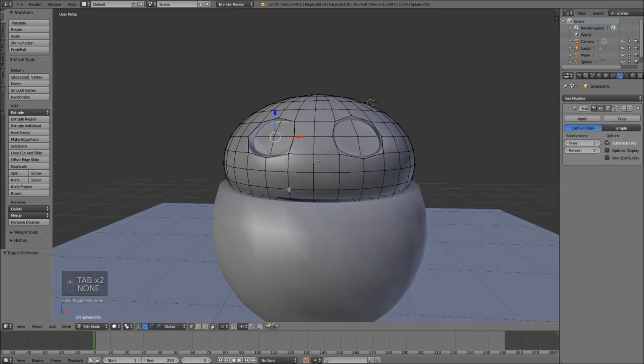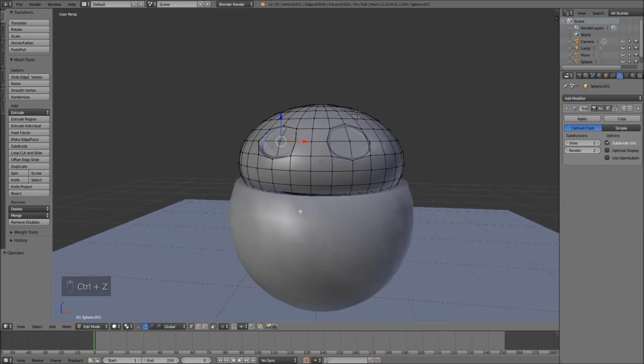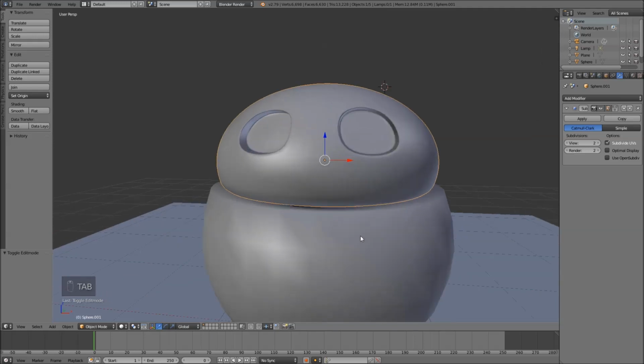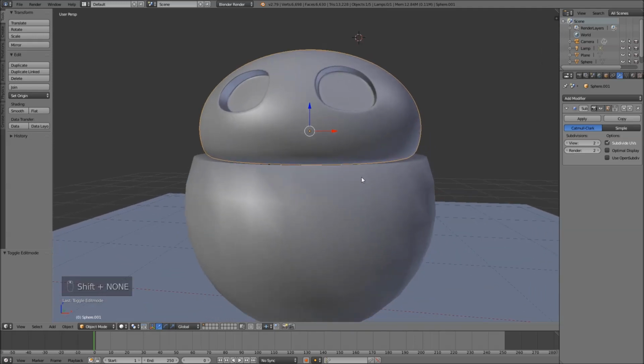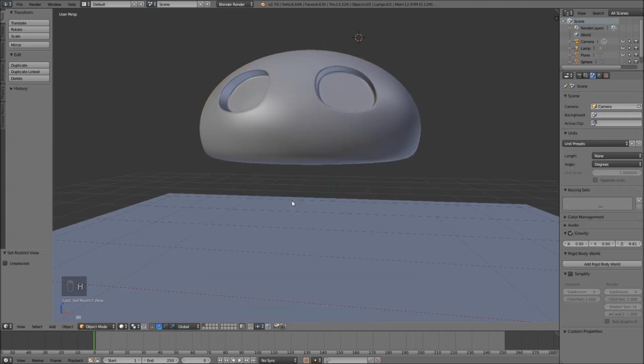And then another one we could add, because right here you can see that smoothing at the bottom. So if we hit Control R, add one right here. Let me hide this. So one way to make it easier to model: if you select an object, and you could do this in edit mode as well, but if you select an object and hit the H key, that will hide an object.